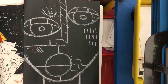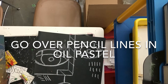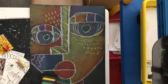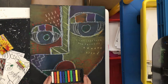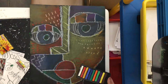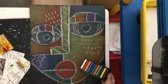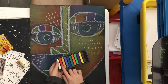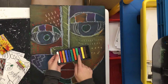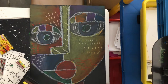Then we will start to add our chalk pastel details. When you are adding color to your artwork using chalk pastels, you want to think about what you know about the color wheel and mixing colors. You're going to mix colors that are next to each other on the color wheel — mix warm colors together. The warm colors are red, yellow, and orange. You'll also mix cool colors together: your blues, greens, and violet. White is another color you could use as well when you are mixing colors in.